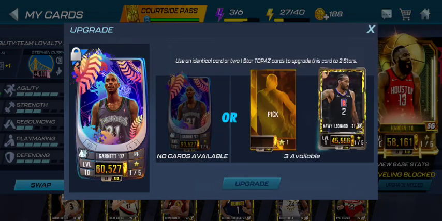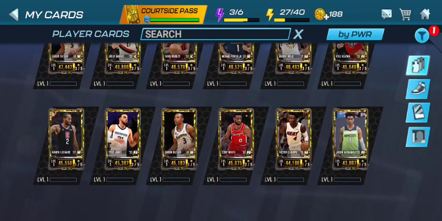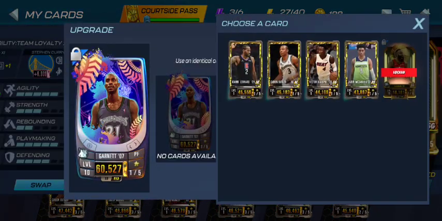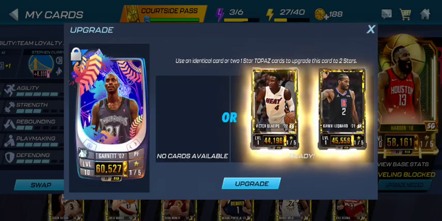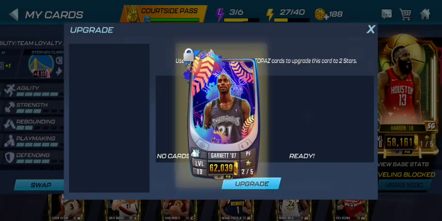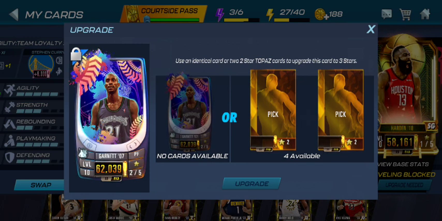There's Kawhi. Actually, hang on. One thing I'm looking at is, do I have other Kawhis that could upgrade higher? Nope, no Kawhis. So I'm going to upgrade with Kawhi, and I don't have another Victor Oladipo. Upgrade this. I saved some Topaz because I was looking ahead and would want to upgrade Garnett. So that's why.